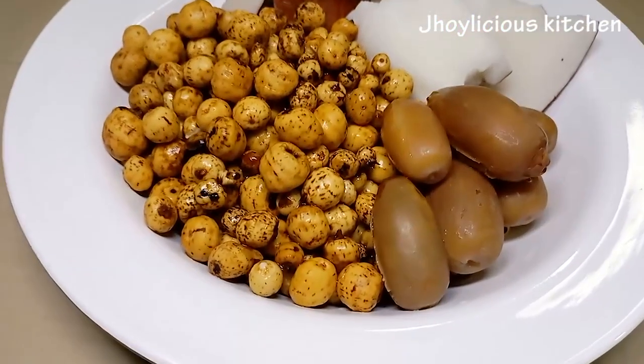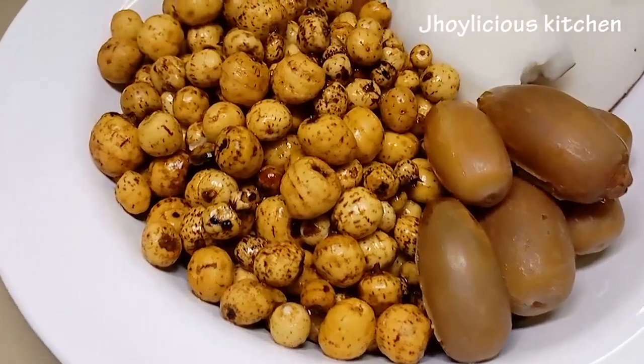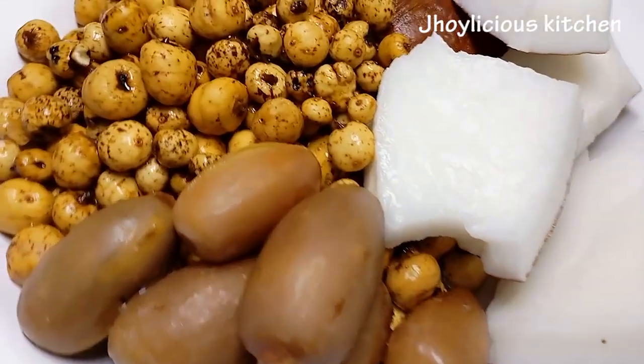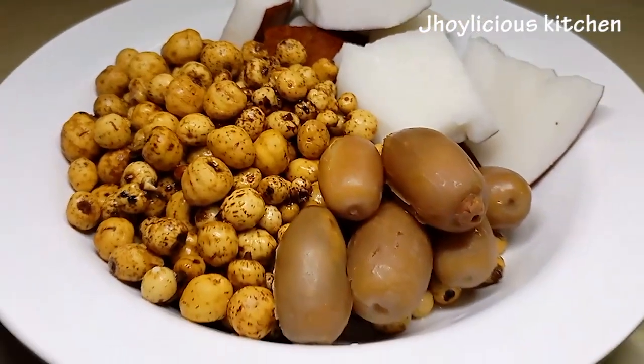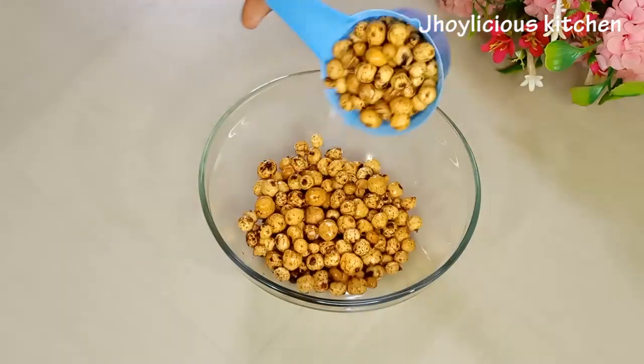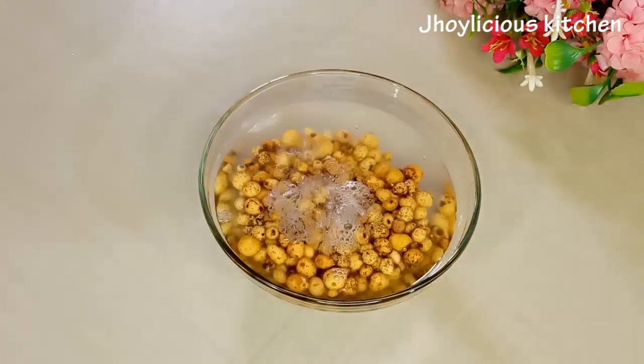For a rich Tigernut drink, this is basically all the ingredients you need. If you want to make use of dried Tigernuts, be sure to soak it overnight just so it could soften up and make the blending process much easier. I'm using 1.5 cup of Tigernuts. I'll be adding enough water to it in order to give it a quick rinse.